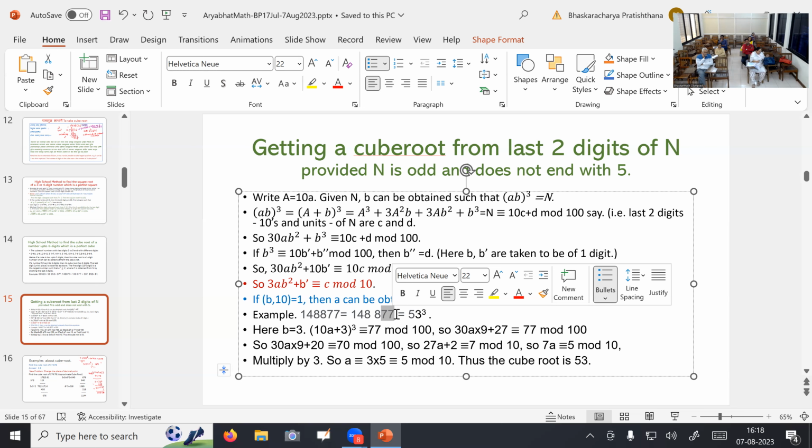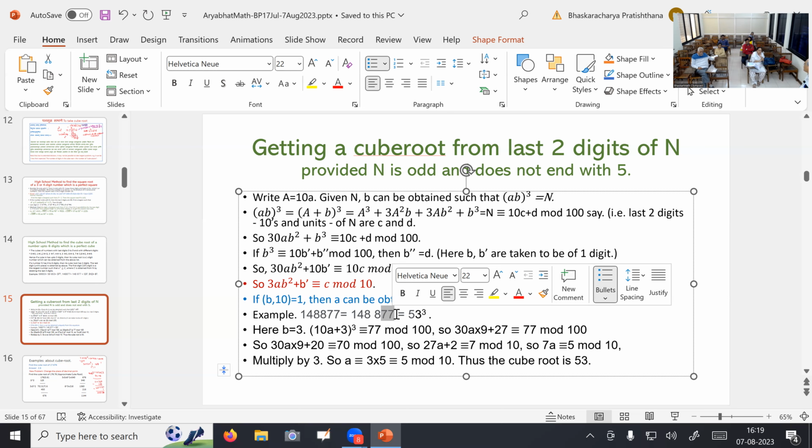And you should also see that the number whose 23rd root we have to find out, its last digit should also be odd actually, 1, 3, 5, 7 or 9. And that means it should not also be equal to 5. In that case, what you can do is, you can use the same method and you can use the last 9 digits in that 201 digit number. Only last 9 digits you have to look at, forget about the remaining.